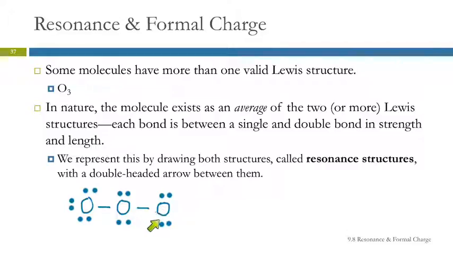So this is the guy that needs more electrons, and so the next one over, I'm going to take one of his lone pairs and make it a bonding pair to share with the guy on the end. So now this oxygen has 8, and this one has 8, and that one has 8. Okay?